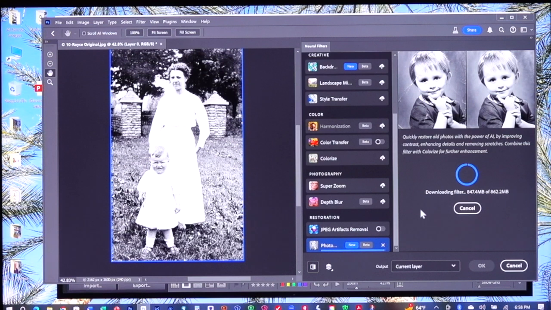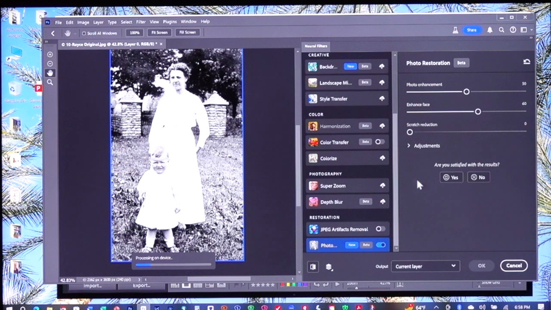You don't have to have the beta version to do this. So it's now processing the image because I selected that tool. And you can also see it has a scratch slider there too.